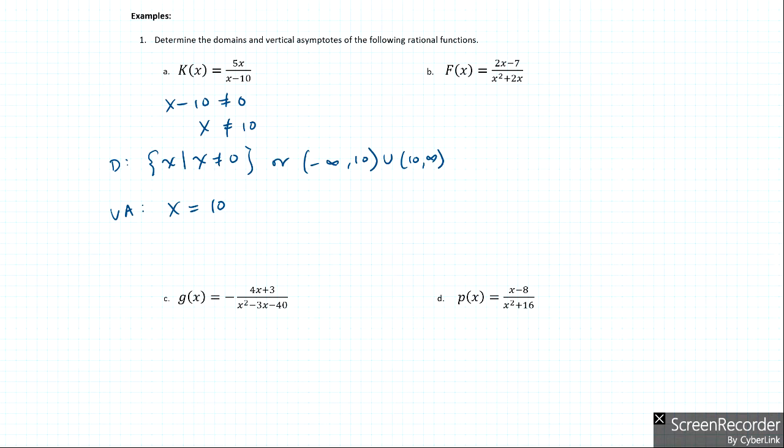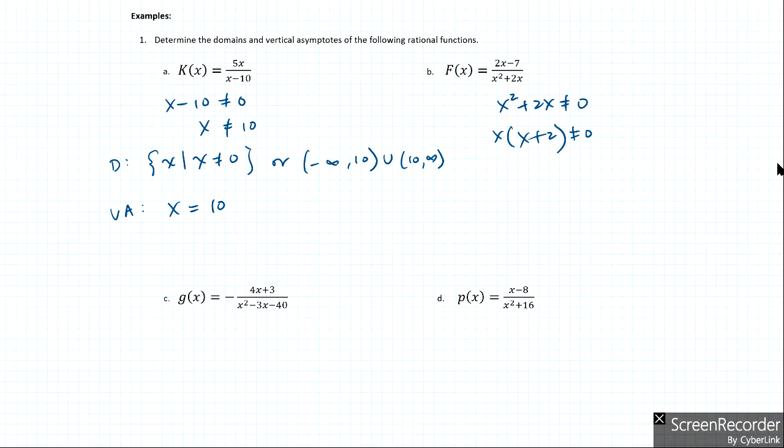Now moving on to the next one, we have f of x. Again, we start off with a domain restriction that comes from the denominator not equaling 0. Here we don't have a linear function. Whenever we have a quadratic equation to solve, we want to think about whether we can factor it and simplify from there. So if we want to factor that, we can use a GCF of x. Factoring x out gives us x times x plus 2 doesn't equal 0. And that's where all the factoring we learned before comes in really handy.